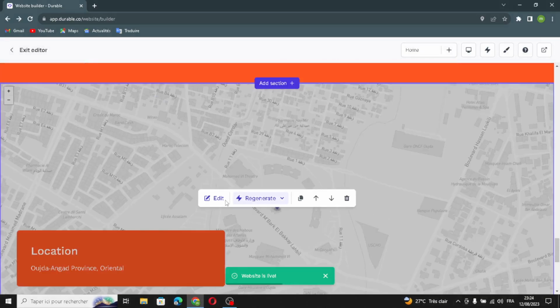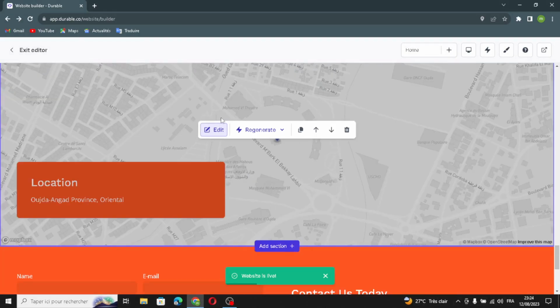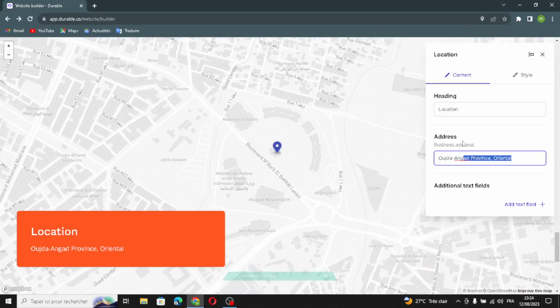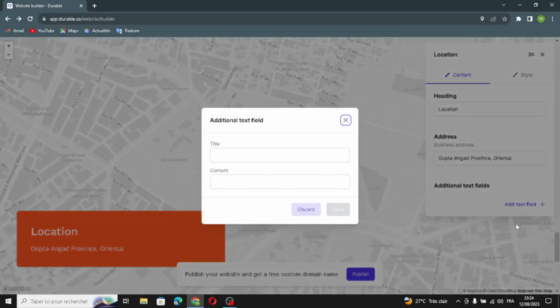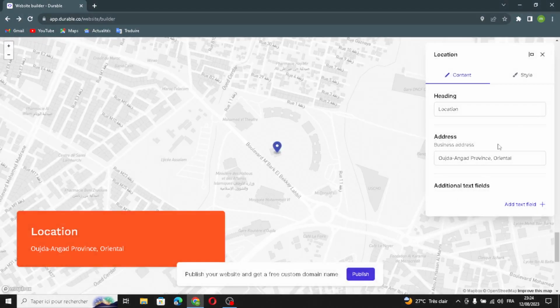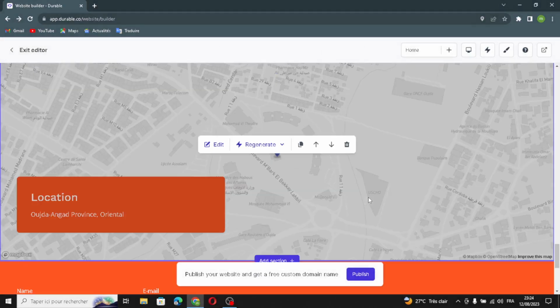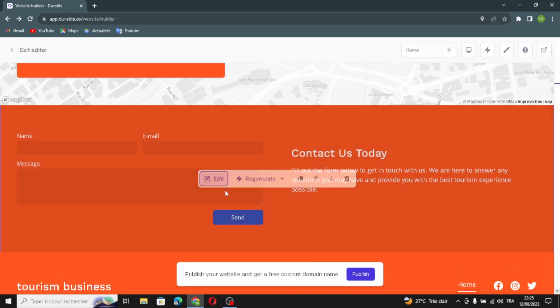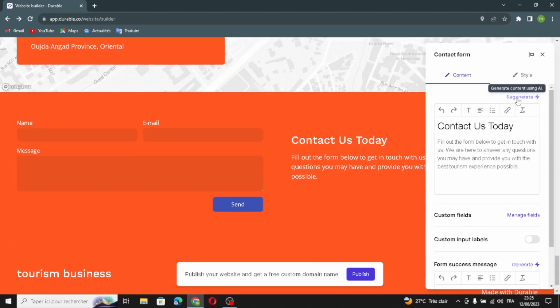The next section is the location section. Just click edit, and you can change this, or if you want to change the address. And also here, if you want to add text files, you can add the title here or contents. So after this, click here, and let's move on to the next section. The next section is this. Click edit, and here you can regenerate this.